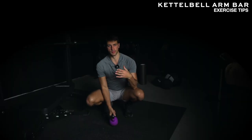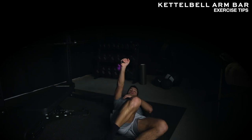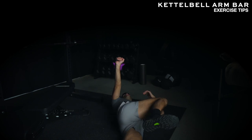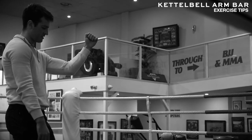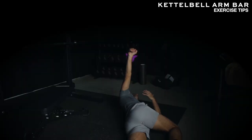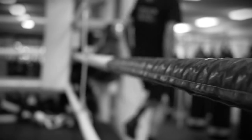The reason we chose the kettlebell arm bar is twofold — we're basically working two things simultaneously. Firstly, when we're up in this position, we have to stabilise the rotator cuff — the shoulder muscles around our shoulder. Really important for stabilisers when we're throwing strikes. We need really good stabilisation to make sure the kettlebell's not shaking and our wrist stays locked. Secondly, as you can see, the knee comes across the body, so we're working the hips, low back, and mid back while rotating at the same time — getting a variety of mobility aspects with one exercise. We're being very efficient, using this during our 30 to 60 second rest periods between shadow boxing rounds.